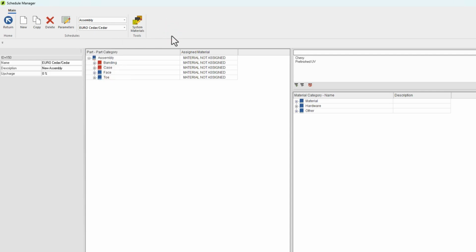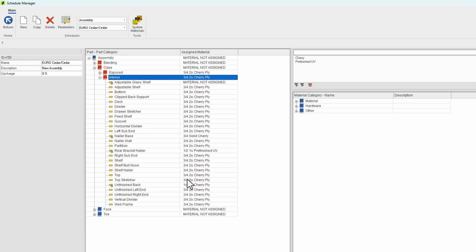Now, if one of your contractors that you do 5 jobs a month for wants to do 3/4 backs, then you have to start thinking about, okay, I either have to duplicate my material schedules or I have to come up with a solution that can remap to a part that's using the right material. And so there are a lot of different strategies to avoid extra schedules. And this video is more about thinking about if it should be a new material schedule or deciding if there's a way to automate it.